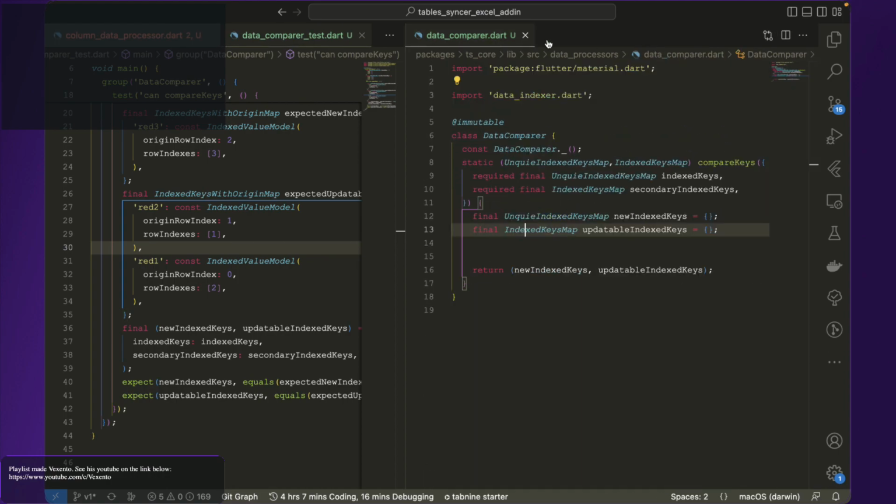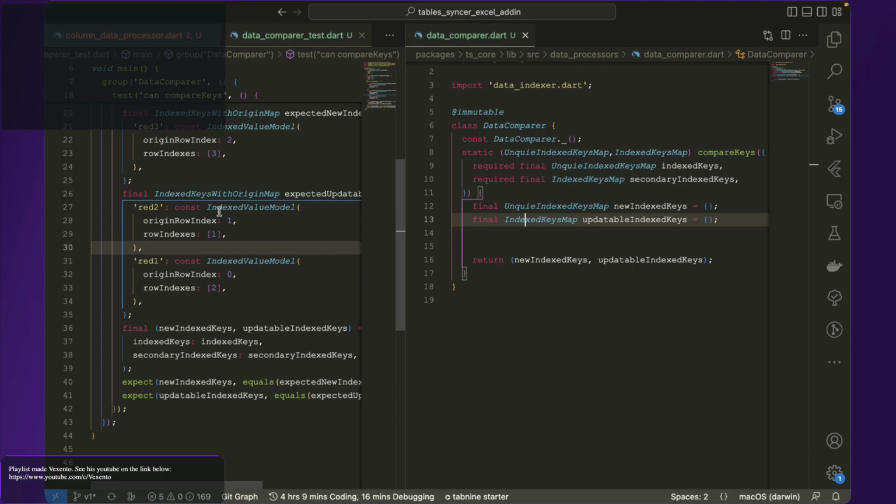So let's continue to implement actually the data comparer here.